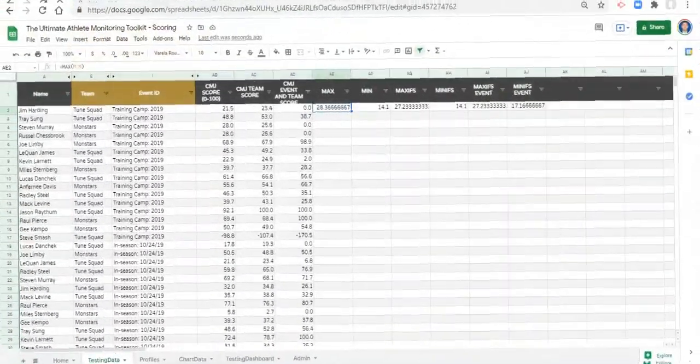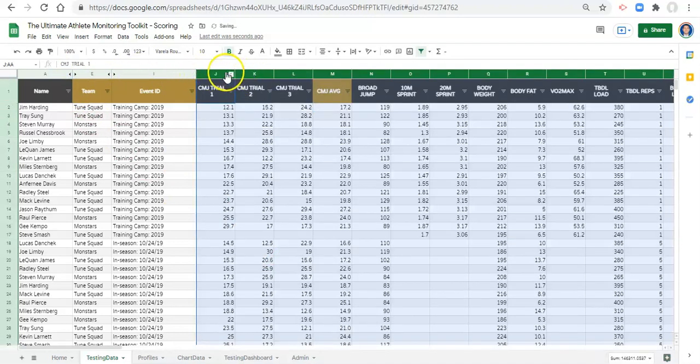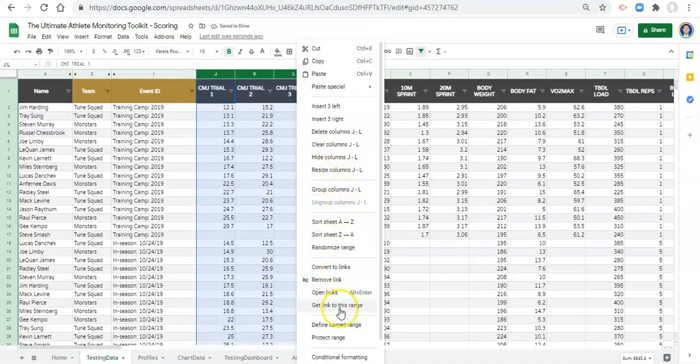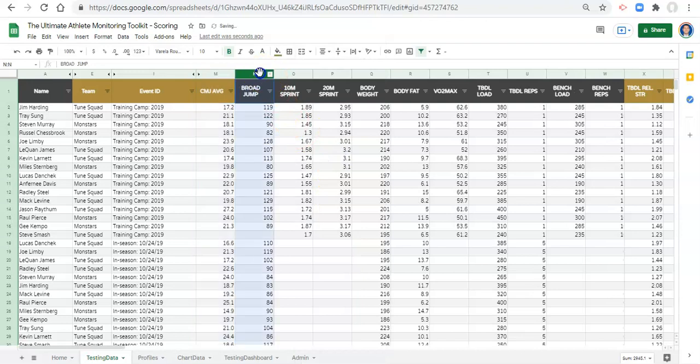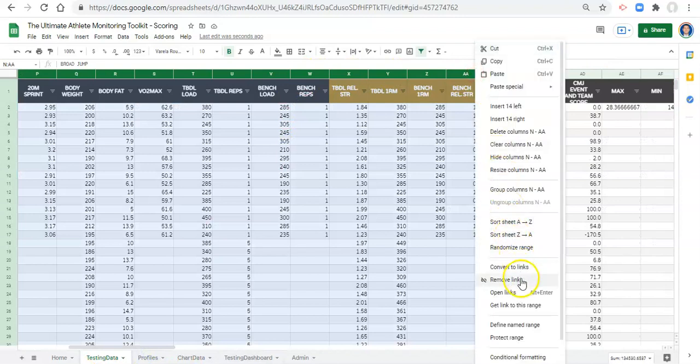Before we move on to the percent rank stuff, let's accommodate for these negative values, or for when someone doesn't have a CMJ average. So let's unhide some things. Let's unhide this stuff, and we're going to keep it this way because we don't need all this other fluff. So let's hide these and hide everything else except for the CMJ average, because that'll just make it easier to look at as we move forward through the rest of the scoring.